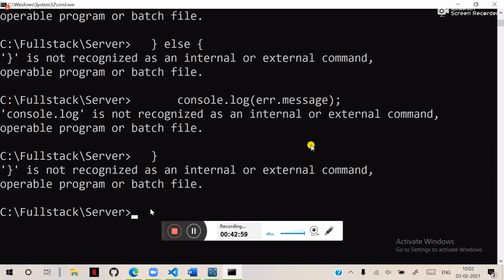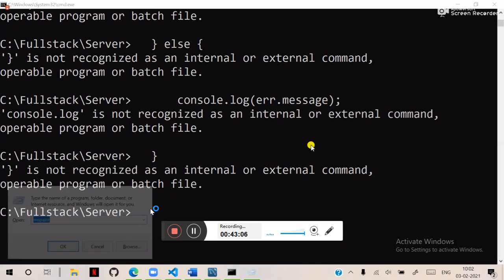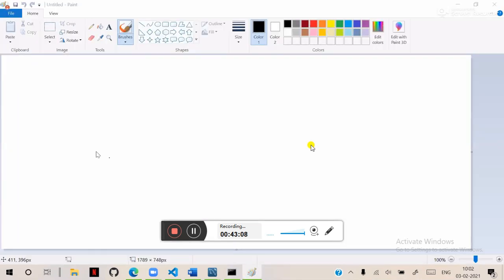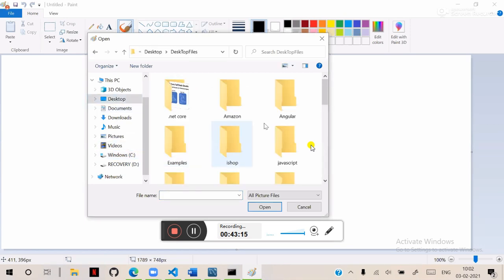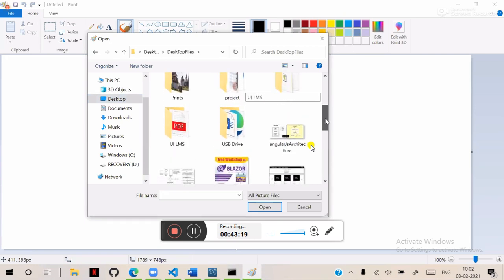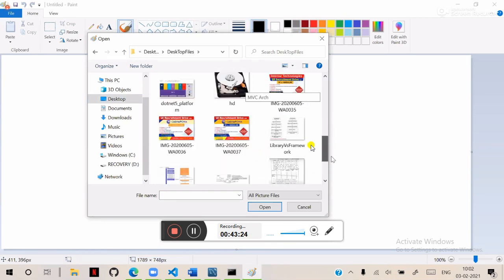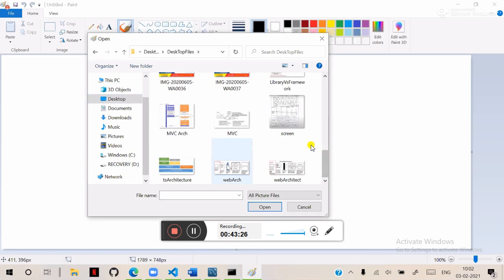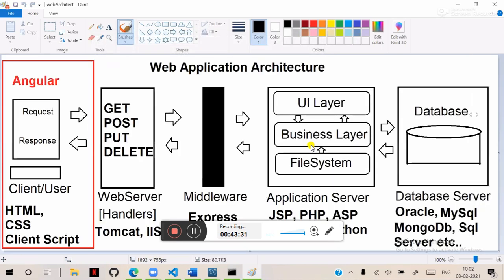That means currently what is happening in our architecture, I will show you. This is the basic web architecture.